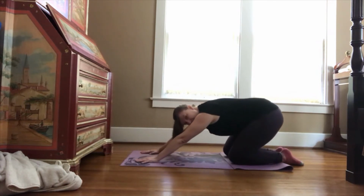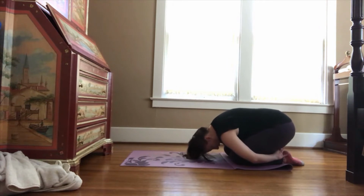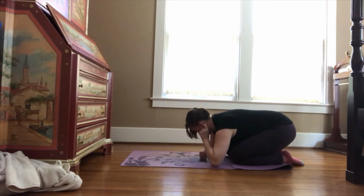And let's just sit back, take the hands back to your heels, lift your head, hang down, rounding the back. If you need some support for your head, towel, block, fist. Move the wrists around a little bit if you need to. You've got to do the other side.